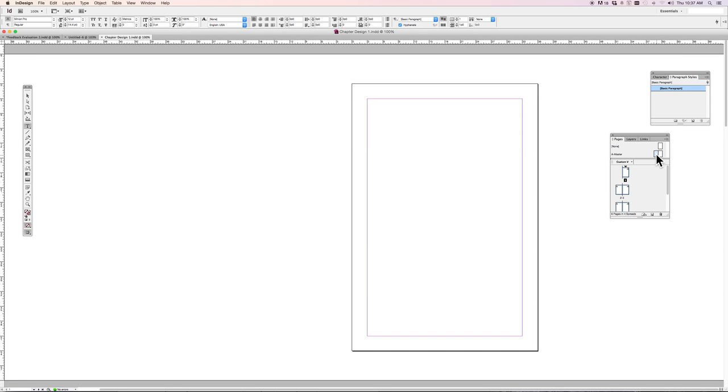I'm going to select the master pages. You know, when you select something, if you hold down the Shift key, you can select a second thing.